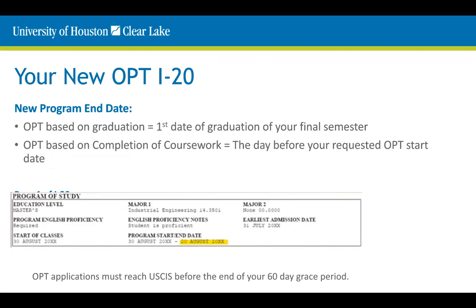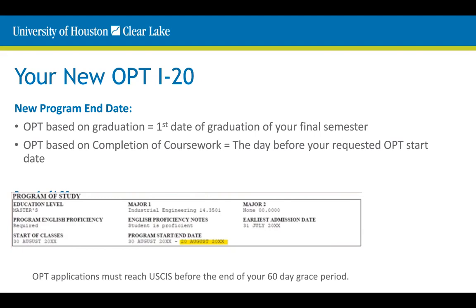Before you submit your application in the ISD portal, make sure you have already applied for graduation through your e-services account. You will also need to be prepared to pay the UHCL OPT fee. The link for payment is provided in the ISD portal at the time of your application. Be ready to upload all the documents and either a scanned copy of your paper-based application to USCIS or a snapshot of your online application. More information about the process will be in the next video.